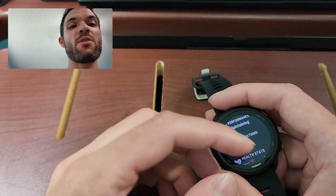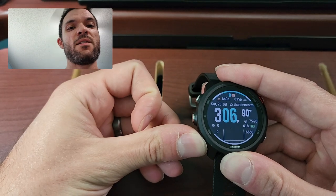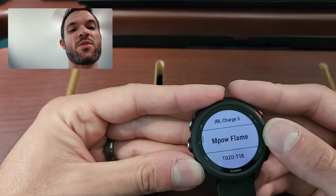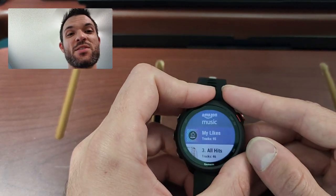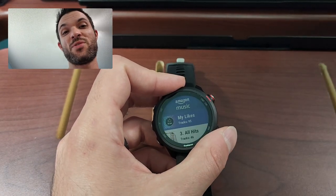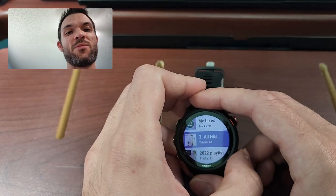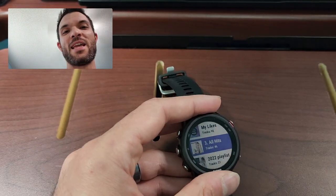I will say that the muscle memory on this one is great. If I'm running, I can change the song without even looking at it, which is really cool. I have Amazon Music on here and it works great. You can sync — I synced my JBL Charge 5 and a couple of different wireless headphones to it. It does drain the battery a lot when you use this. If you're running with GPS and music with your Bluetooth headphones, they say you get like six hours of battery life, which isn't great given you're using a lot of different wireless signals and the batteries on these things aren't very big.